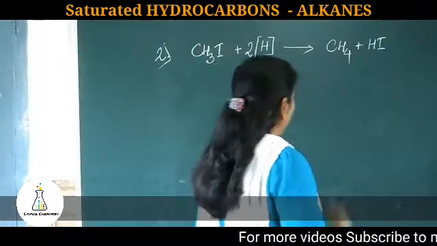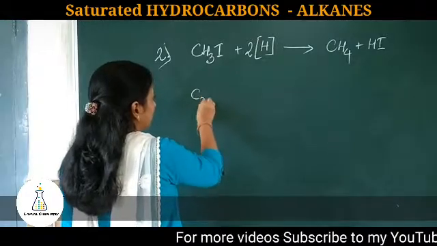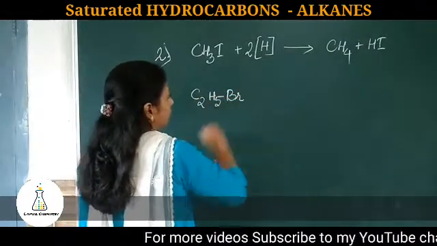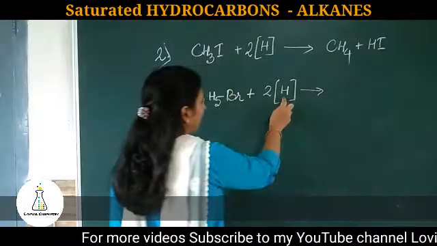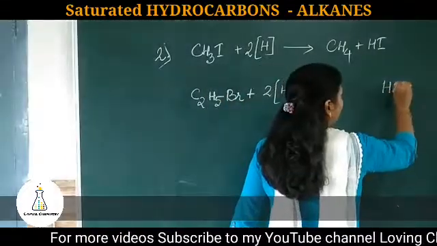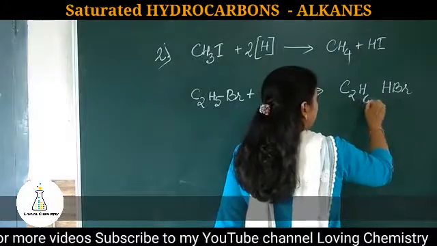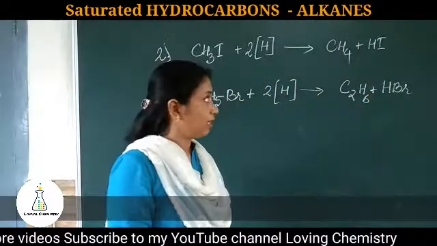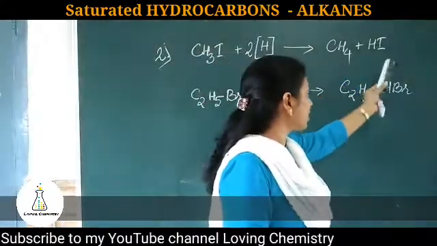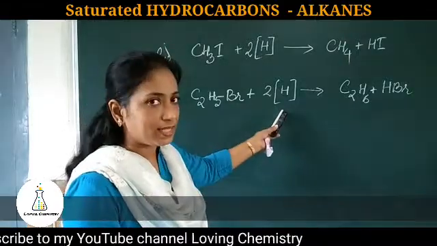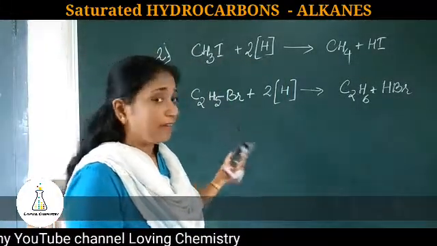So this is another method. So iodomethane is used for preparation of methane, and bromoethane will be used for preparing ethane. Same, 2 nascent hydrogens. Then what? 1 nascent hydrogen will react with Br and make it HBr. And the other H will take bromine's place and become C2H6. That is methane. No, sorry, ethane. That is ethane. So similar methods of preparation, children. Iodomethane plus 2 nascent hydrogen will give methane plus HI, and bromoethane plus 2 nascent hydrogens will give C2H6 ethane plus hydrogen bromide. And from where will you get the nascent hydrogen?